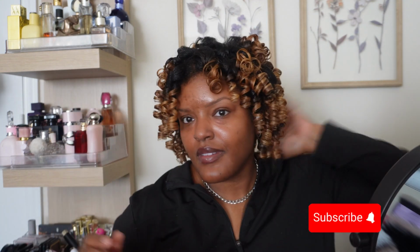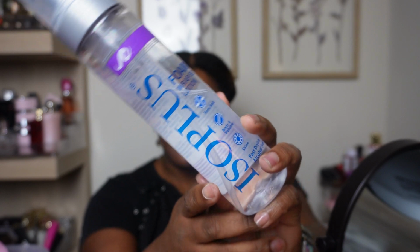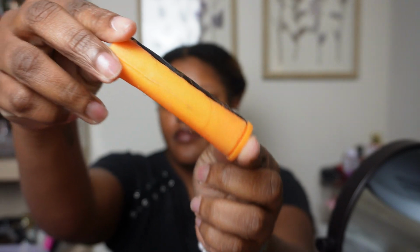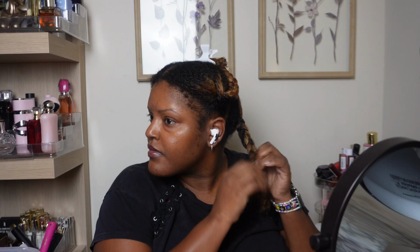Let's do a quick perm rod set. I've been doing perm rods for years and it's really a good hairstyle when you want to do something that's really cute but low heat and can protect your hair. So I've been using the Isoplus mousse on my hair and I really like it. I've also used Lotta Body before, but I'm using Isoplus right now and it works really well.